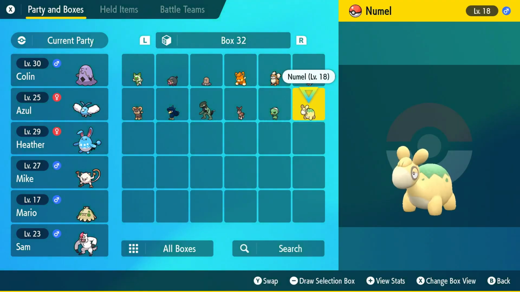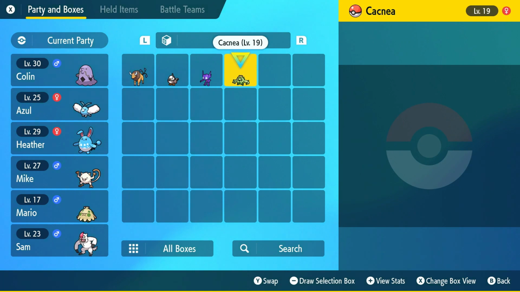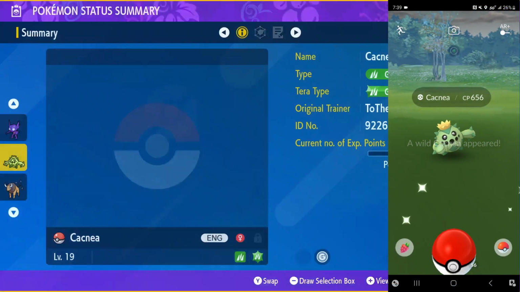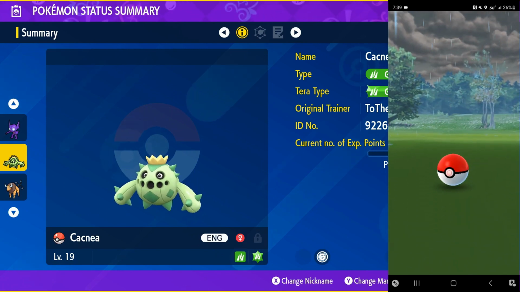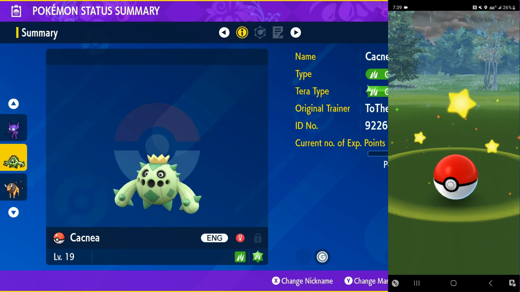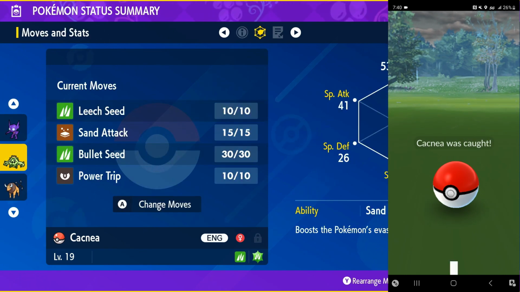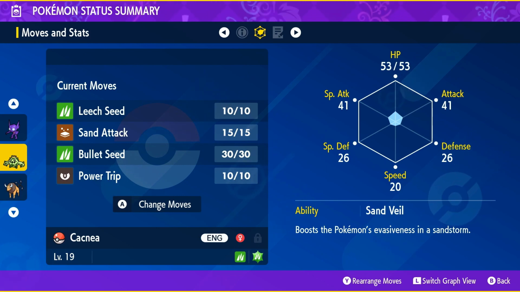And with that being said, the next encounter of our Pokemon Violet GoLocke is a Cacnea. About to go into a Dark type badge and getting it becomes Dark type, I promise. A Grass type Pokemon that, like I just said, evolves into a Dark Grass Pokemon. It's a little interesting. This Cacnea has a neutral nature, has Sand Veil as its ability. It's level 19, so a little lower than the rest of our Pokemon. That's alright.